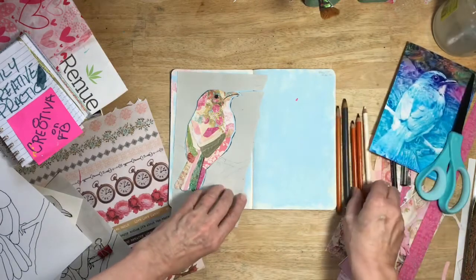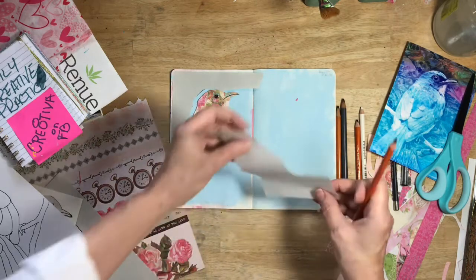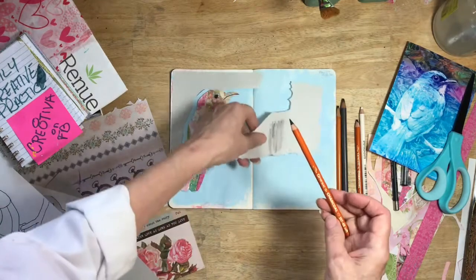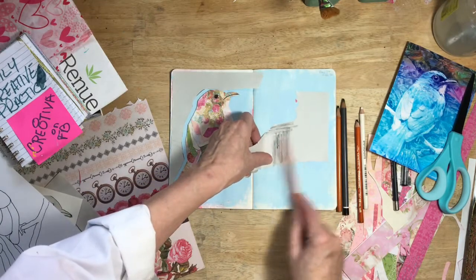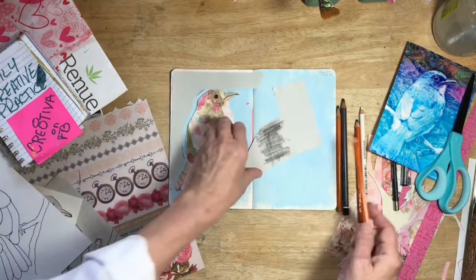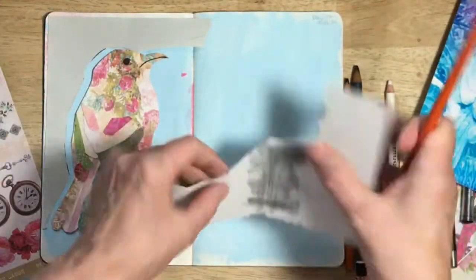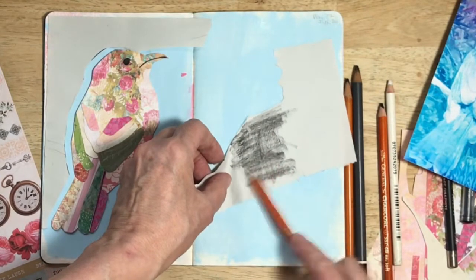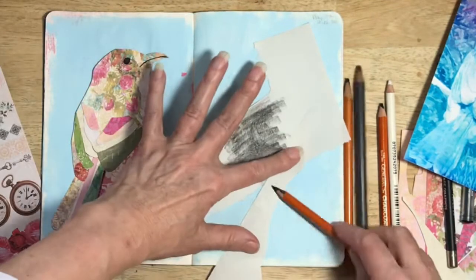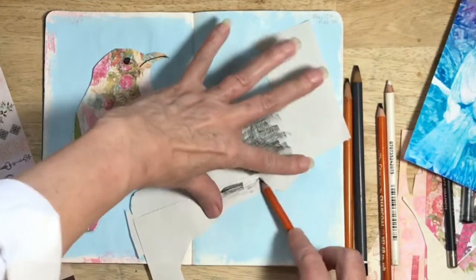I love charcoal pencils. So the best and easiest way to do that is to just get a charcoal pencil, a really soft one, and kind of scrape over your edges. You can do this with pastels. You can do it with just a graphite pencil, actually. Let me make sure I've got all my spots here. And let me do it on this one also. Get in the right spot.